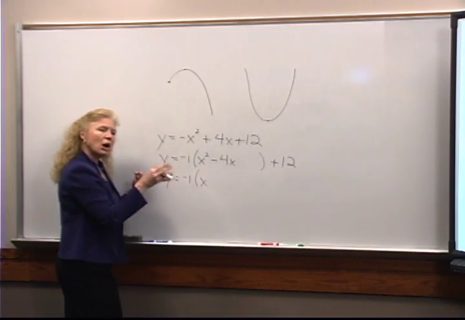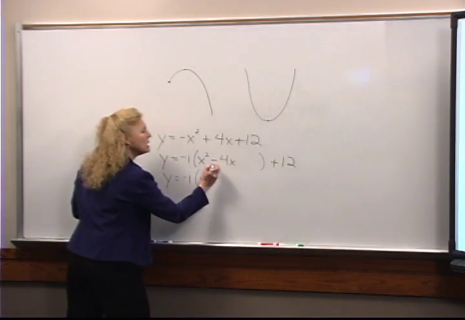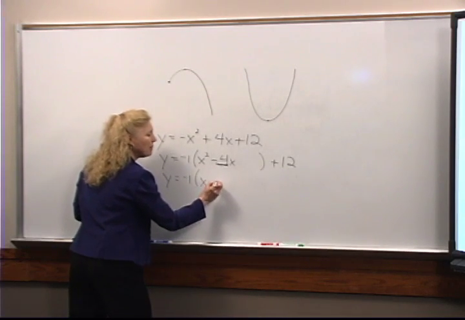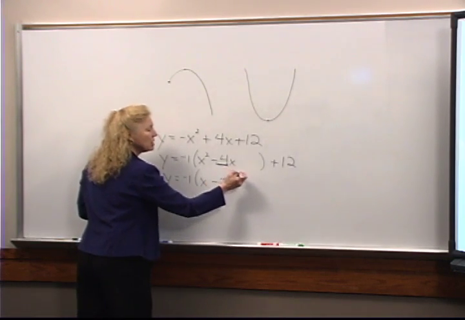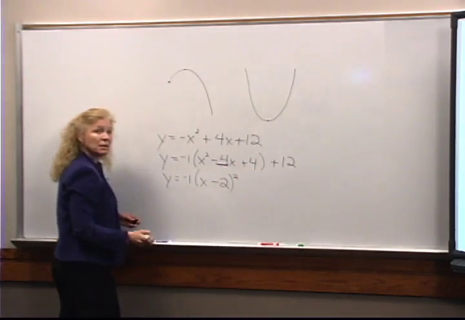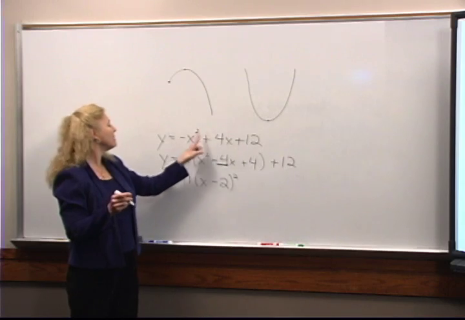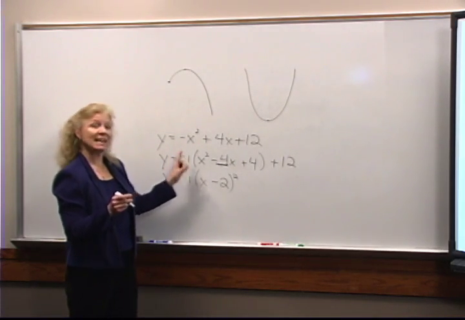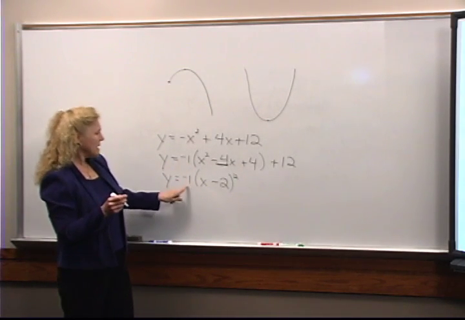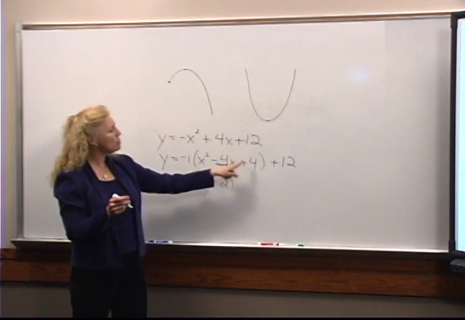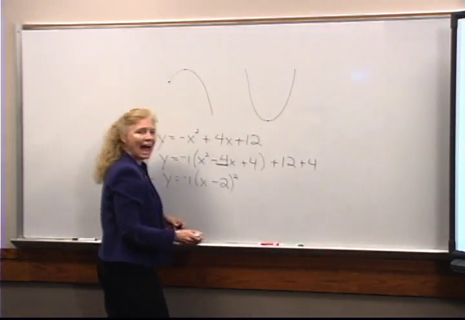And remember that because of the way a perfect square multiplies out, we have to take this and divide it by 2. Half of that to come down, and then you take 2 and square it to come up. Now you do have to be careful on this one. We've essentially made a change of a -4 in the equation at this point because everything inside of the parentheses gets multiplied by this -1. And it's sitting outside here. So I've actually made a -4 change. To balance that on the same side, I have to add 4.